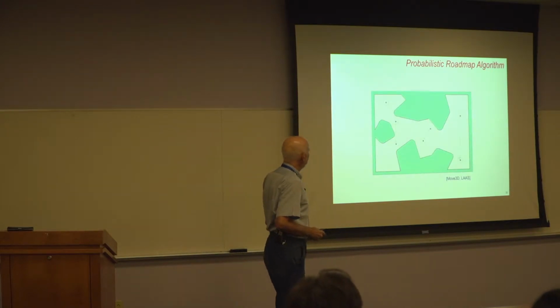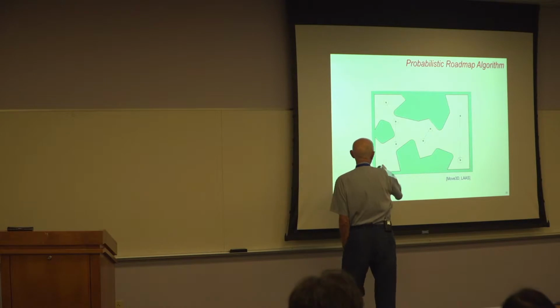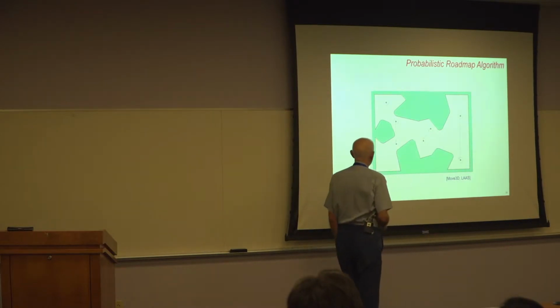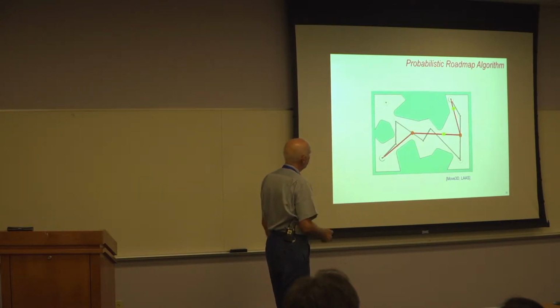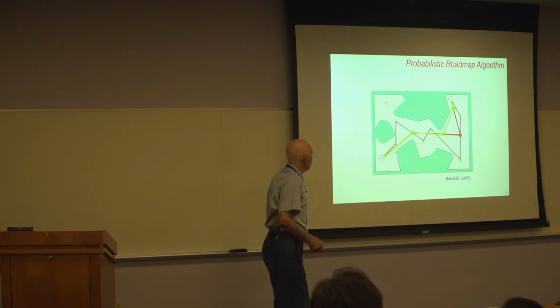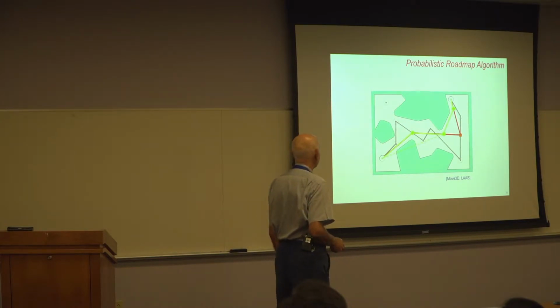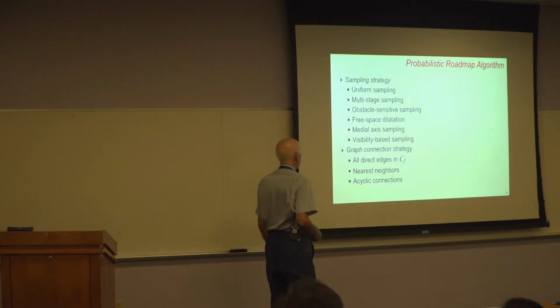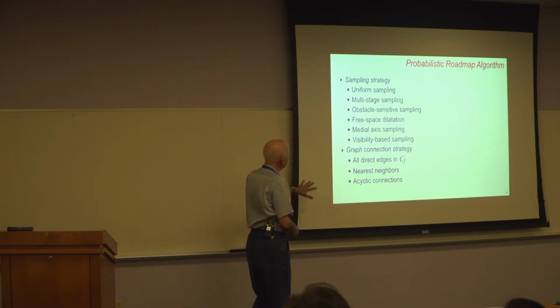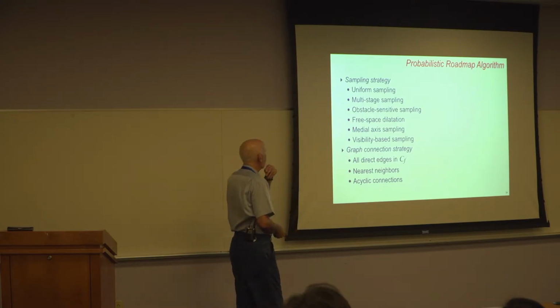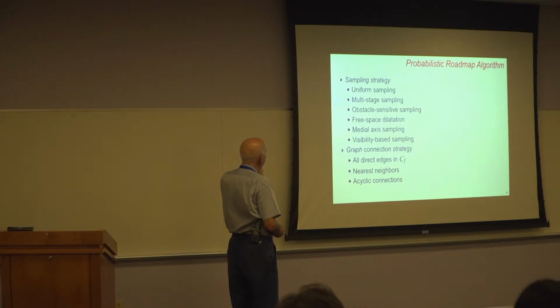So basically, you generate a graph, and if you'd like to move, let's say, from this position to that position, you connect your initial and final position to the graph, do your path search, and then smooth out this path with very simple techniques. At some point you have your path, and you generate a control trajectory along that path. So these are the probabilistic roadmap approaches. And these probabilistic roadmap techniques can be considered with respect to a number of sampling strategies. A number of graph connection strategies are presented, the simplest, but there are several that are studied in the literature, and available techniques are quite satisfactory in a number of points.